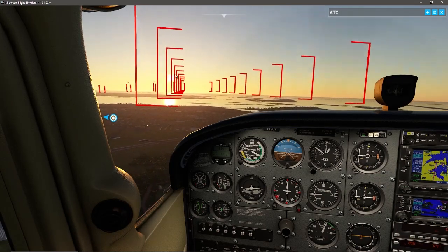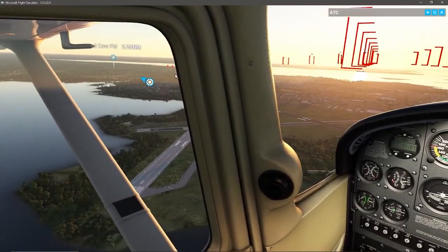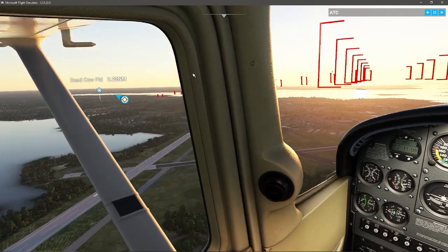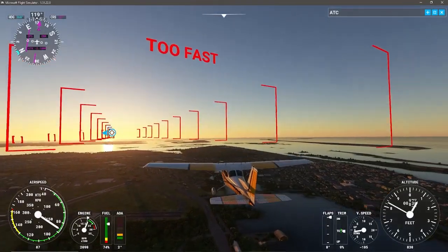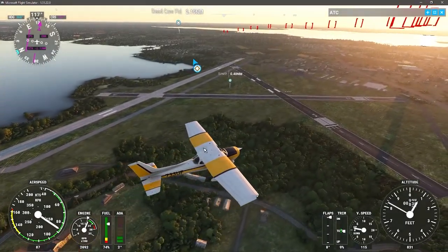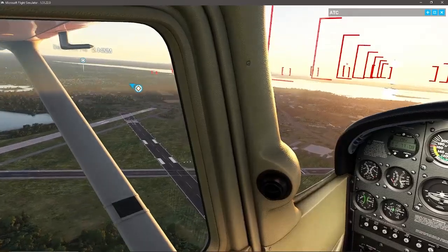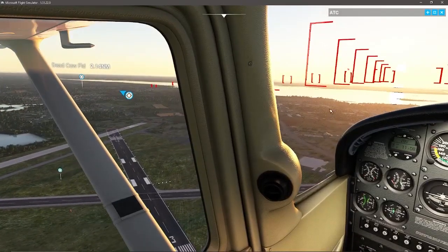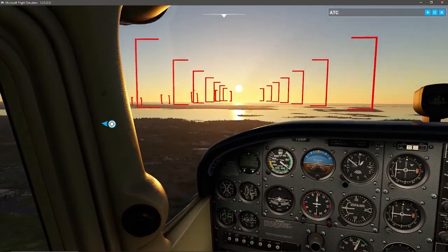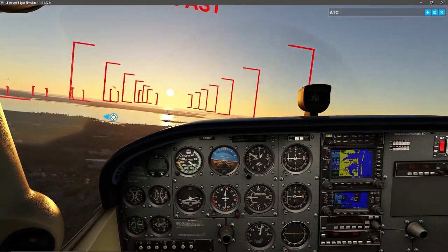This airport is one that I have personally flown over and I think it is one of the most beautiful airports. It does not have a windsock — it has a wind triangle, which is not something you see every day. As I get my solo hours in, I will probably do some touch-and-goes at this location.